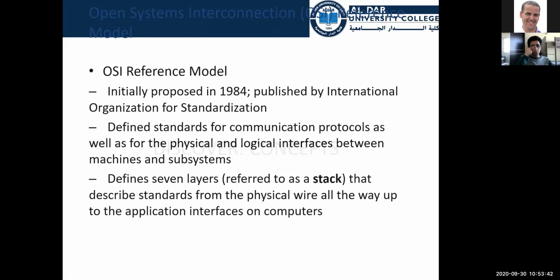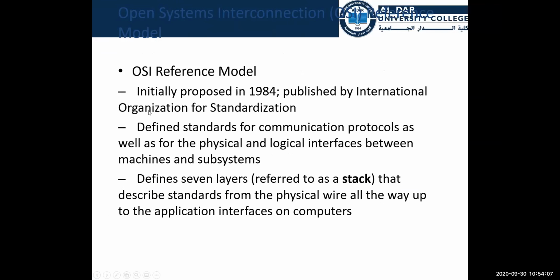So we start by the concepts, the main concepts here. The OSI reference model. If we want to talk about networks, we have to start with the OSI reference model. The OSI reference model was proposed in 1984, and it was initiated by ISO, the International Organization for Standardization, and defined standards for communication protocols, as well as physical and logical interfaces between machines and subsystems.